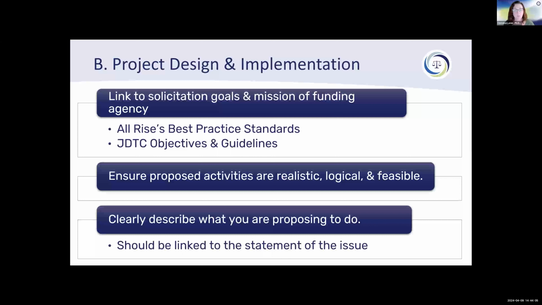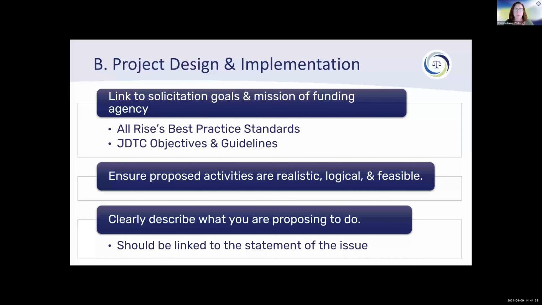Again, you're probably saying, well, of course, learn from our mistakes. We have had solicitations and you get reviewer feedback and it's come back and said, we're just not clear what X, Y, and Z is intended to do. Or it's not clear how A is going to get to B. So 30 pages double-spaced may seem like a lot. Once you start writing, you'll realize it's not. But that's why, as Kristen said, you just start writing so that you're putting all of that information into that document. And then you can go back and cut things and use some little tricks like ampersands and these types of things that can help you to keep it shorter than 30 pages.